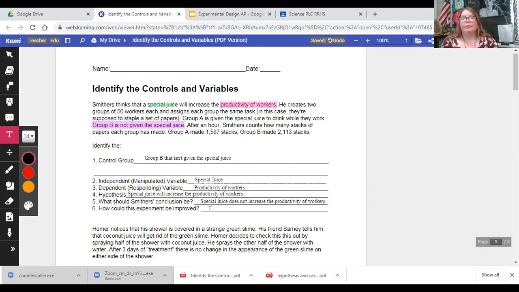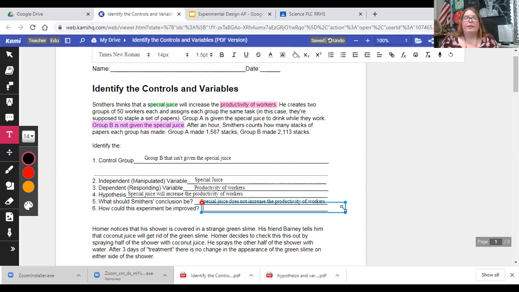How could it be improved? So to improve this experiment, we would probably want to make sure it was the special juice. There wasn't, you know, a foodborne illness or something. So we would want to control for our constants, or check our constants.